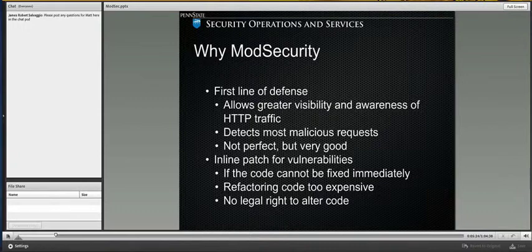It is a great first line of defense for your web servers. Not only can you set it up to block that traffic, but you can really dig in with mod security and actually start to see what's going on with your web traffic. You can see files that are coming and going. You can see post requests, things like that.